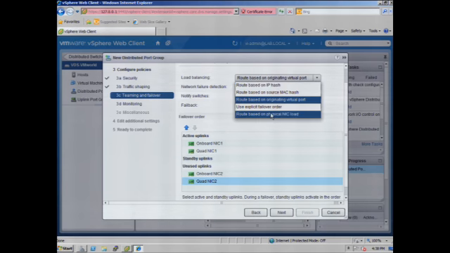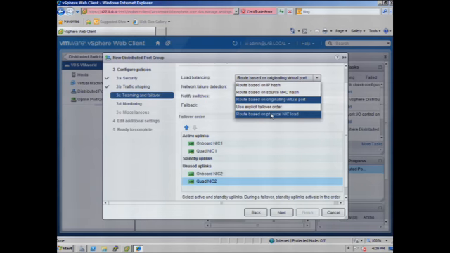How many people who use load-based teaming are good? Load-based teaming is awesome. There's only a few use cases where it's not the choice that I usually pick. If you haven't seen it, it's very much like hash based on virtual port ID, meaning each VM gets pinned to an uplink in my uplink group. If I've got 4, first 4 VMs go 1, 2, 3, 4. The next 4 go 1, 2, 3, 4, and we just round robin between them.